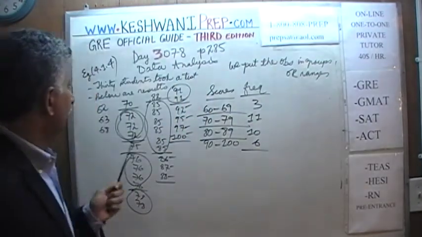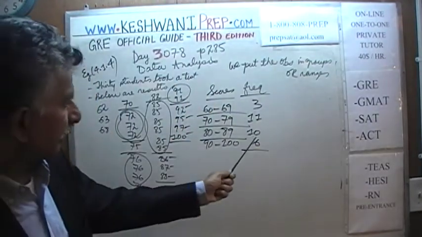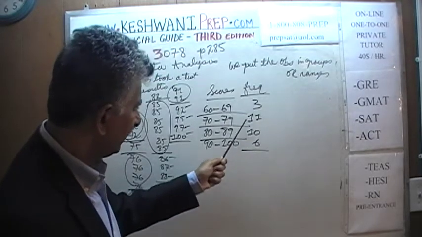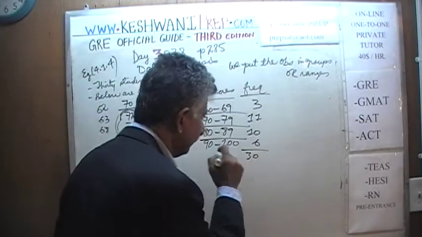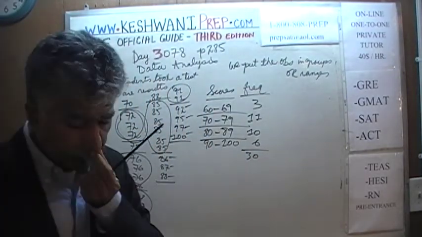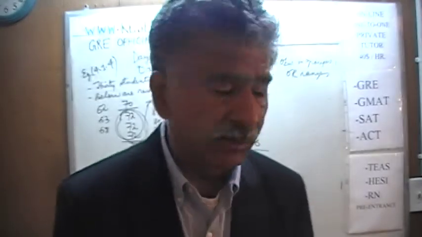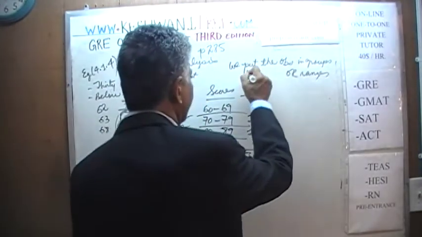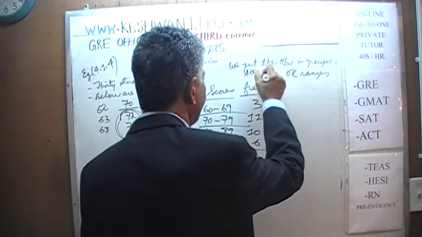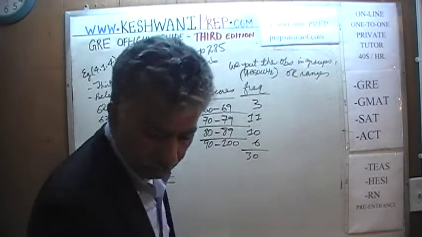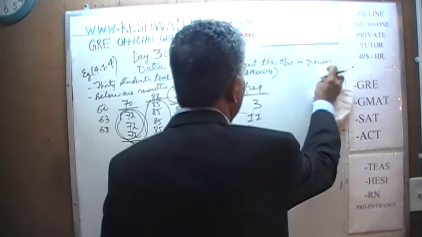Let's make sure that they add up to 30. They have to add up to 30. 6 plus 3 is 9, 9 plus 1 is 10, and 10 and 10, 10, 20 and 30. It does add up to 30. And if you like, we can just leave it like this, or we can go one step further, and that will be the absolute frequency. Or if you like, we can present it in terms of relative frequencies.